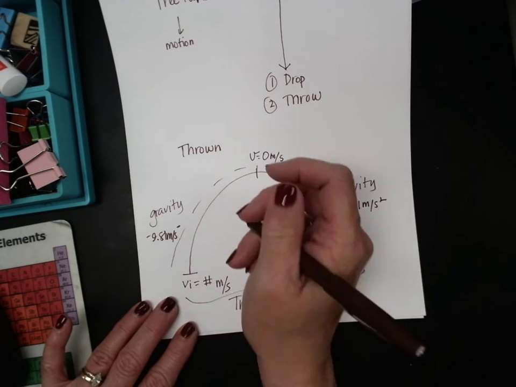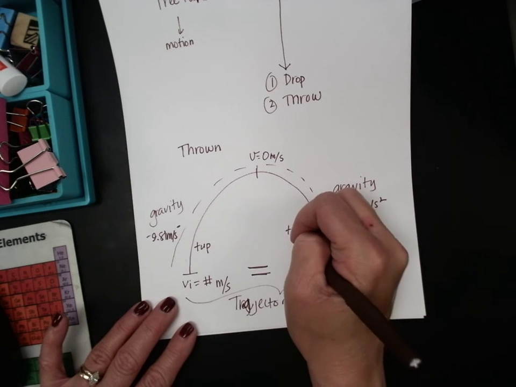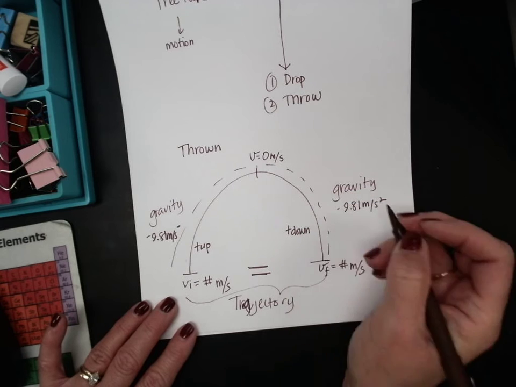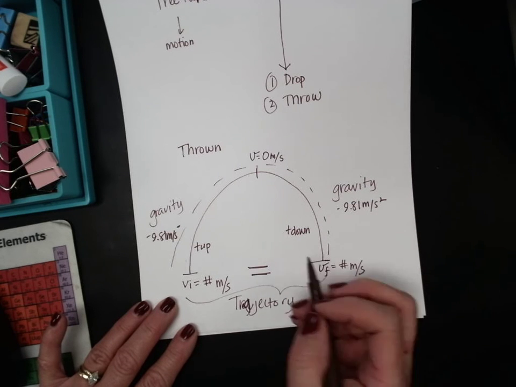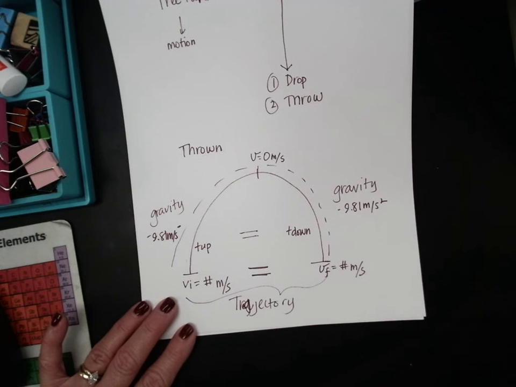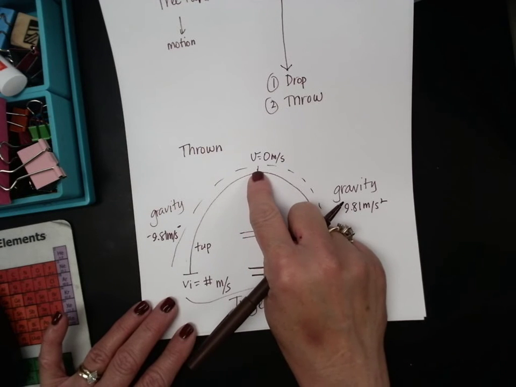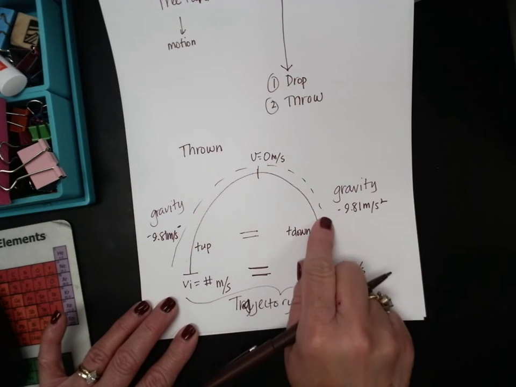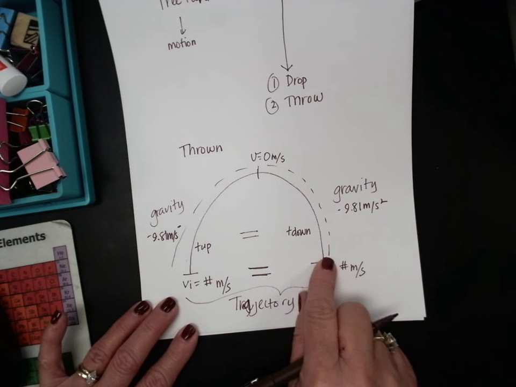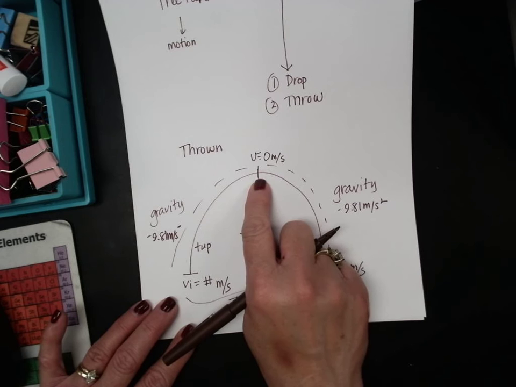It takes me some time to move up, and it takes me some time to move down. If I have no air resistance, then I know that my time up is equal to my time down. So if it took me 1.5 seconds to reach the top of my trajectory, it's going to take me 1.5 seconds to reach the bottom of my trajectory. If I want to know the time for the entire trip, then I use all of it. If I want to know time to peak, then I would use half of it.